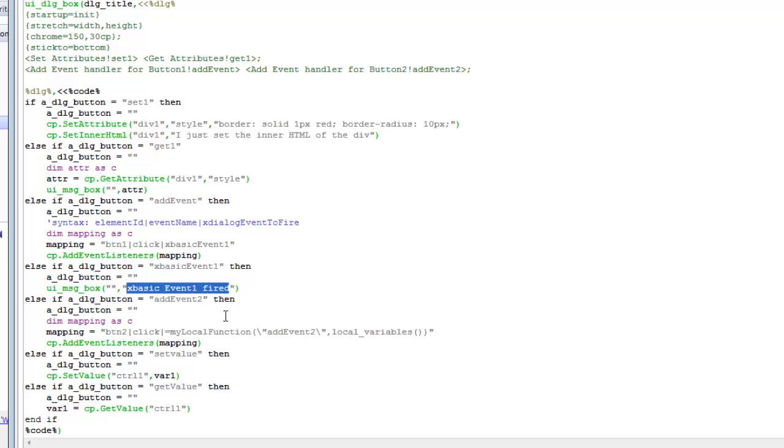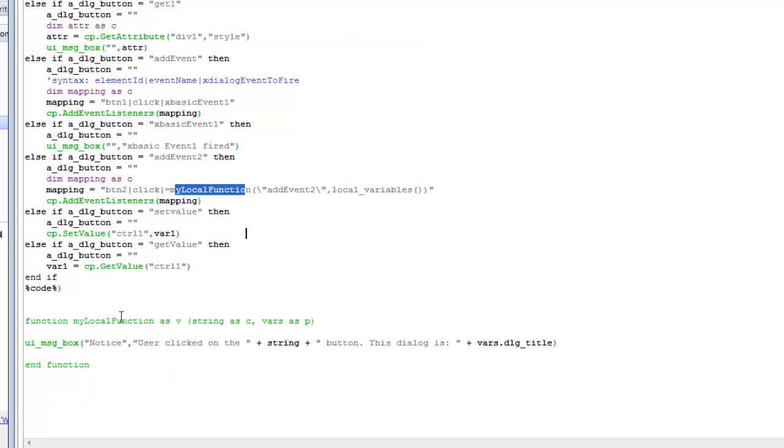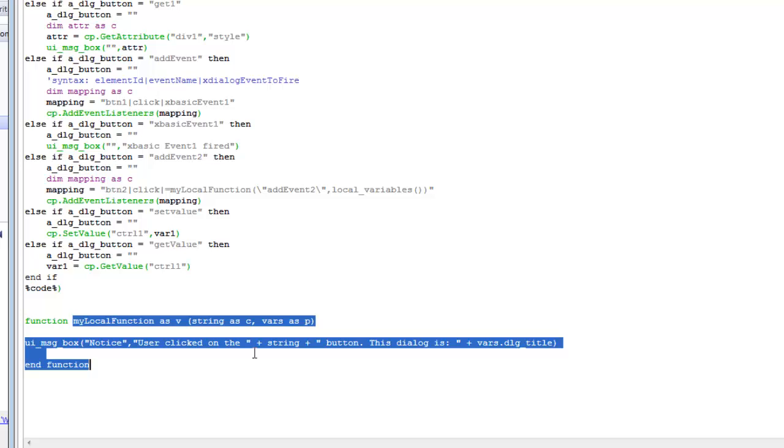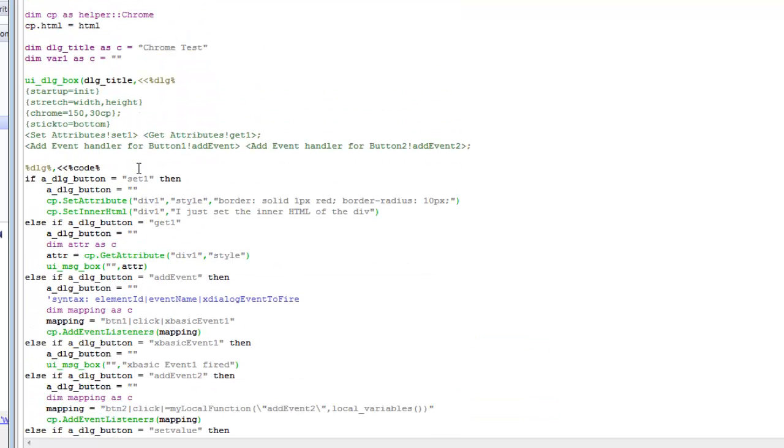But in the next example, instead of calling an xDialog event, we've now got an equal sign over there, and then we're calling my local function, and we're passing in two arguments, add event 2 and also local variables. My local function is just an xBasic function that is defined locally over here, and you can see we're passing in the first argument string, which is going to be add events 2, and then the second argument local variables, which is going to be able to see the dialog title that was used over here.